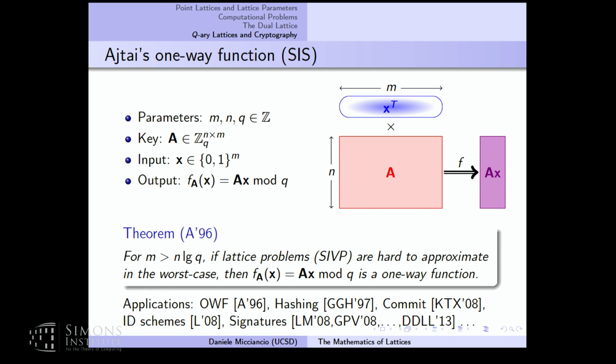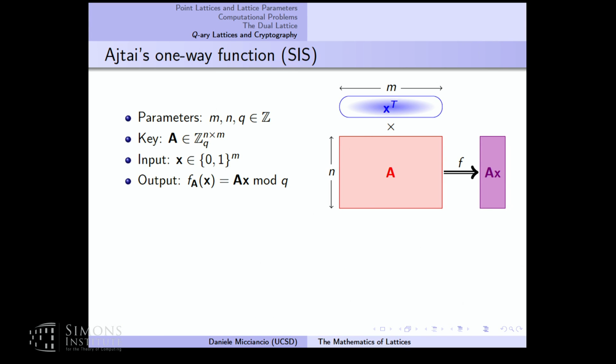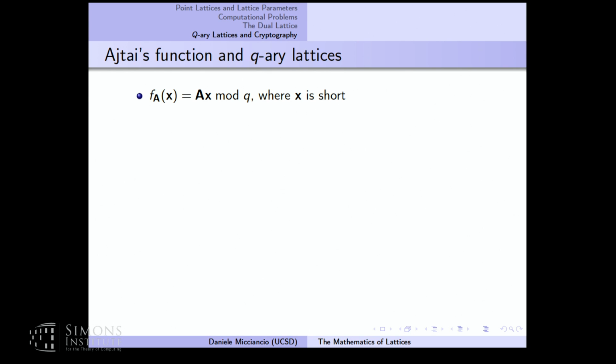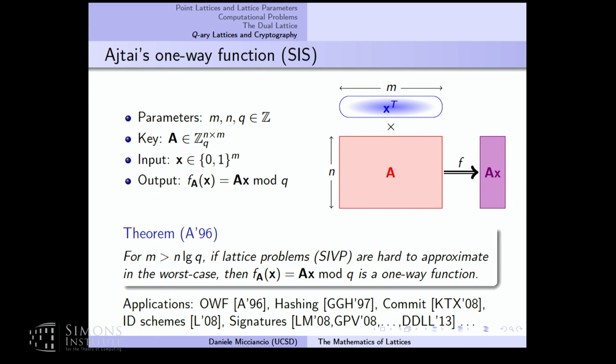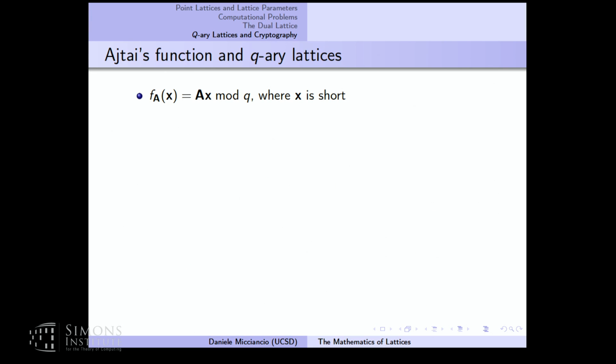But let's disregard this result. Let's try to relate this in a straightforward way to a random average case lattice problem. So where is the lattice hidden in this definition? It is precisely the kernel of A. This function is restricted to vectors x which are short. Notice here the function was restricted to take only binary vectors as input. If you take arbitrary vectors as input, the function is not one way. You can invert it just by solving a linear system of equations. So this is a function that takes small vectors to vectors modulo q, in a different dimension. And the kernel of A, we know, is a lattice, the QRE lattice defined by A.